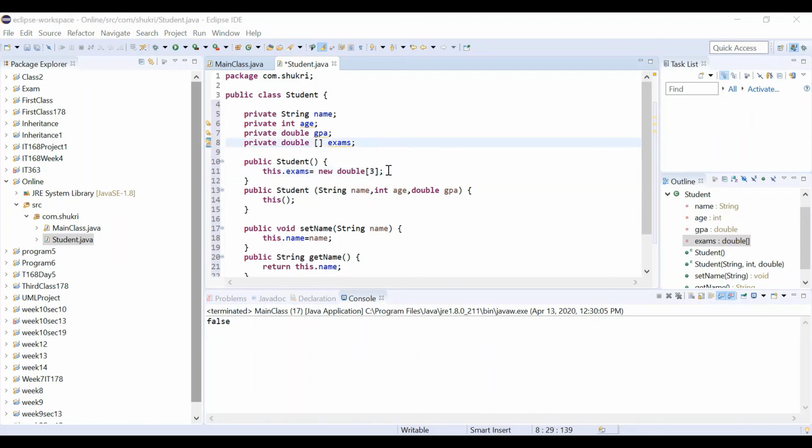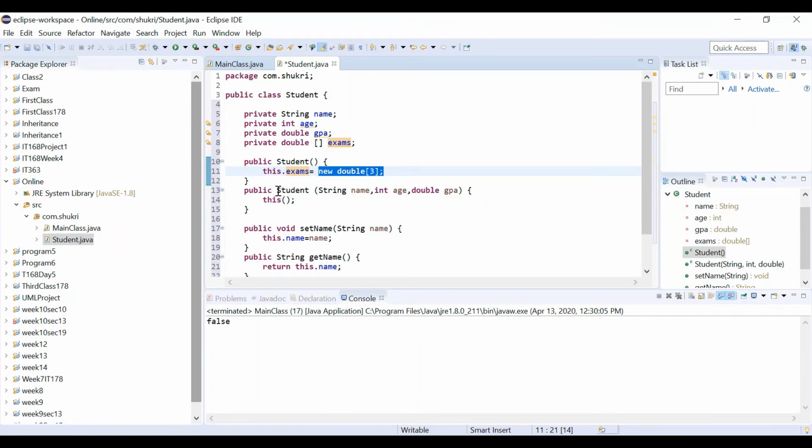Now if we did not instantiate this array or initialize it with a new array in here, if we try to access the array, we will get a null pointer exception because this reference is not pointing to anything yet. So the first step we need to do is actually point this array to a location in the memory using the new keyword and assigning a size to that array. So this is what we did in these 2 constructors. When we use the default constructor, we are pointing this exams array to a location in the memory with 3 elements.